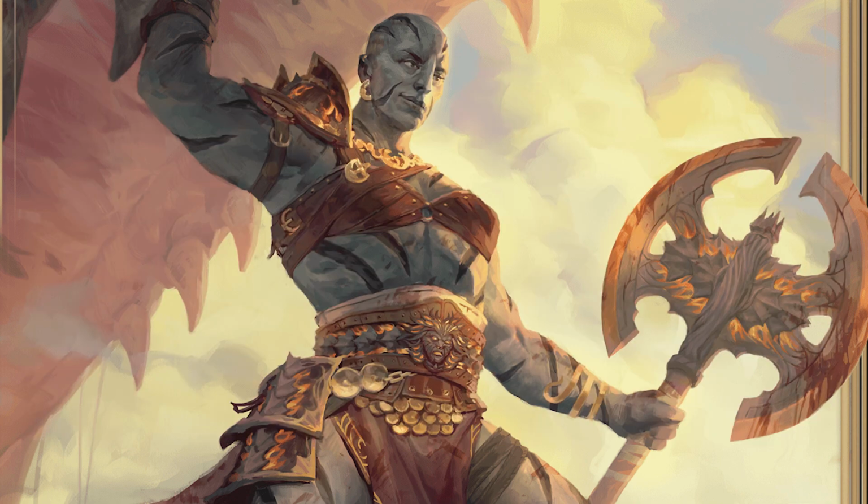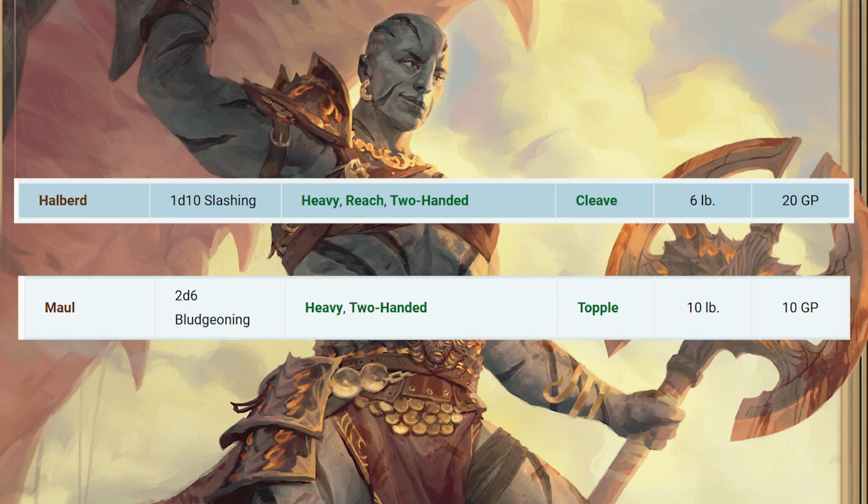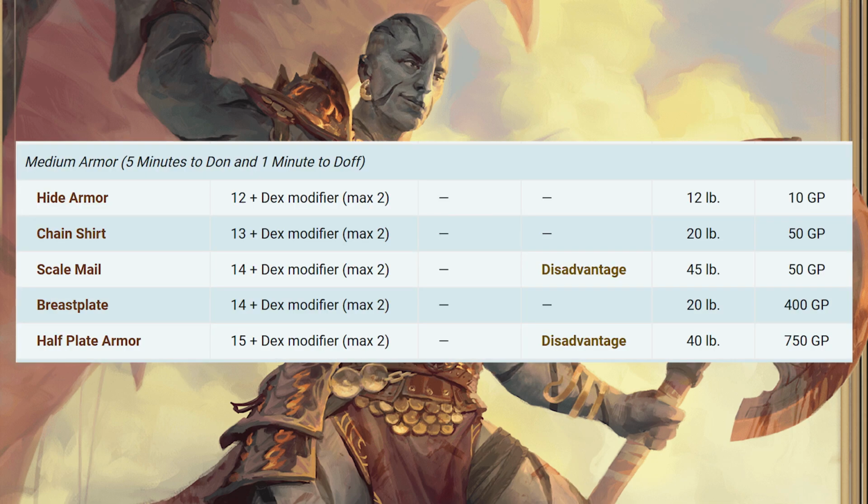Finally, as for our equipment, we're going to be using the gold method. Each background offers 50 gold to start with, so we can easily afford a halberd and a maul, so we're going to be picking up both. Starting as a barbarian, we also get 75 gold, which easily lets us afford either scale mail or a chain shirt. We're going to pick up scale mail here. Sure, disadvantage on stealth kind of sucks, but being a tank, every bit of AC counts. So with that, our AC is now sitting at 16.